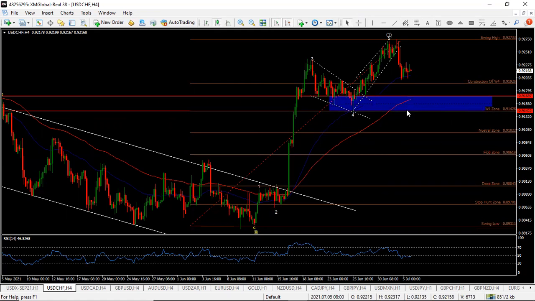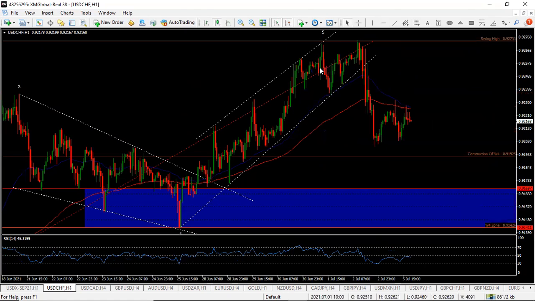Then when they break below this area, we are now targeting our wave 2 in this zone. So for the time being, we are targeting this zone with CHF. We want to come down there, and you can see they also formed a corrective channel as of today. So you might see it come down, go back up and out. So this is what is happening.